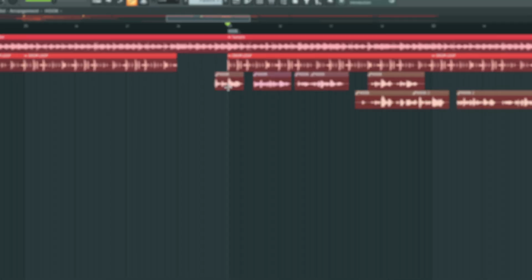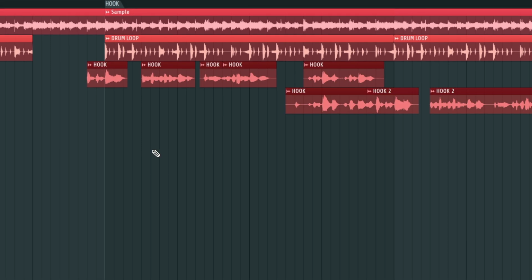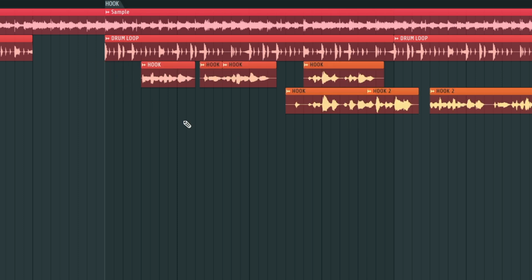If you want to ungroup, you can select by holding Command or Control, left clicking, and it's going to select it. And then you are able to press Option or Alt G to ungroup everything. That way you are able to remove all the individual stems again, but I'm going to keep those.